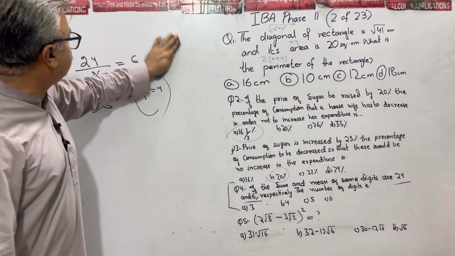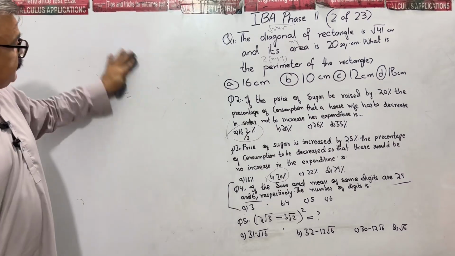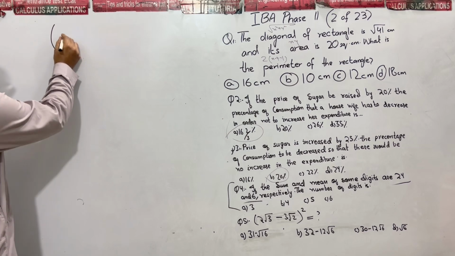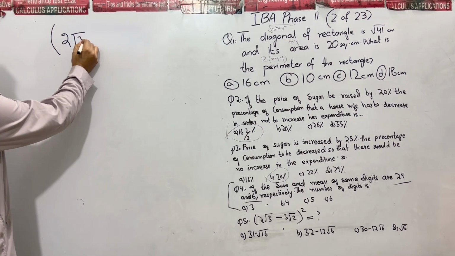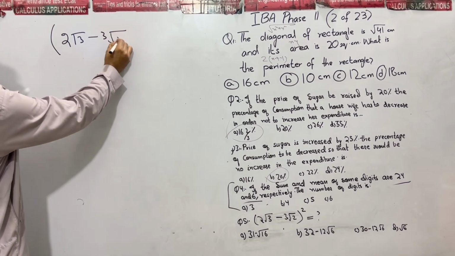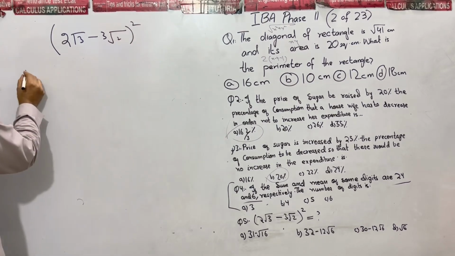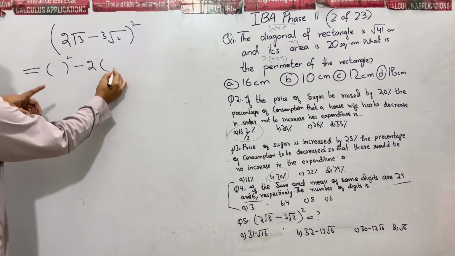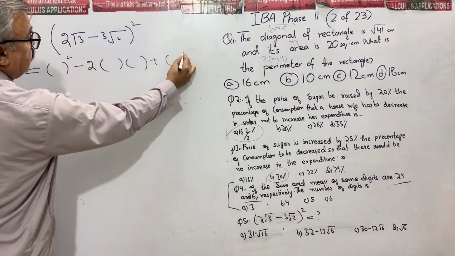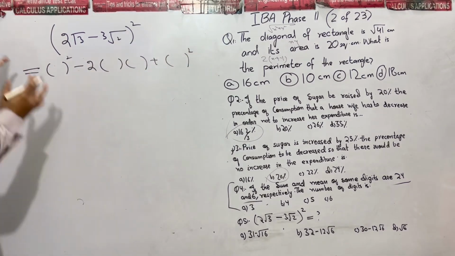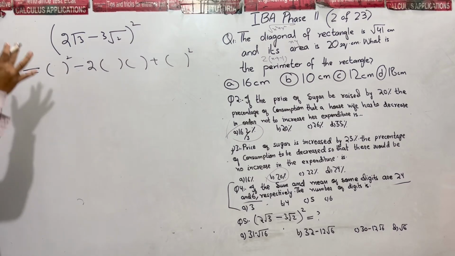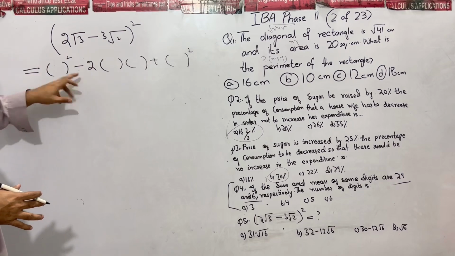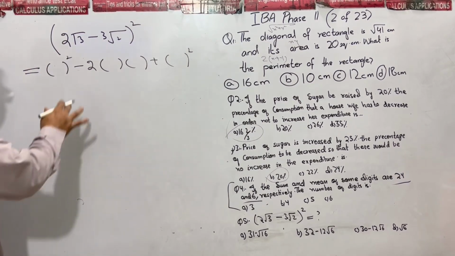Question number next and the final one. Surds, rational numbers, roots. How to apply the formula here? 2 times root 3 minus 3 times root 2, squared. We are familiar that (a minus b) squared is a square, minus twice first into second, plus square of second. Introduce blanks, empty parentheses, just fill them. If there is positive, I would have written positive; negative, then negative. First and last, always positive.